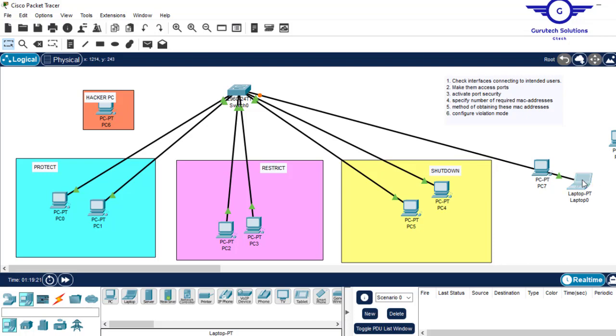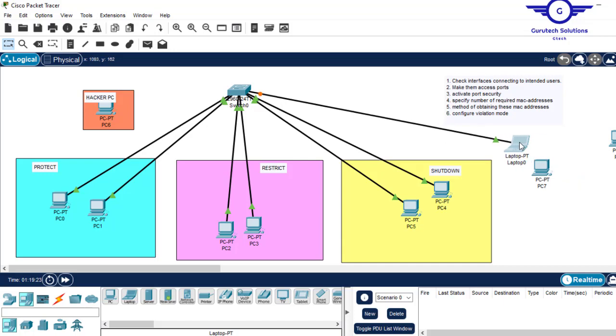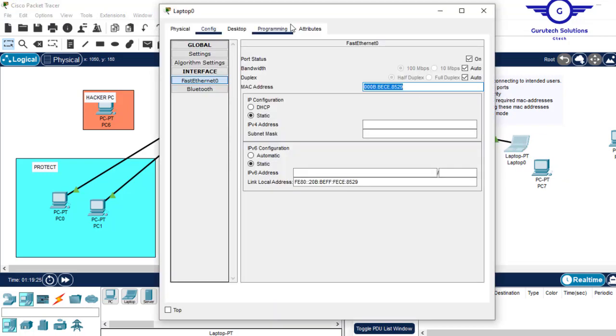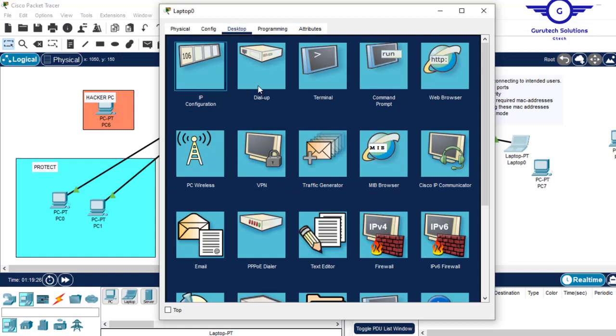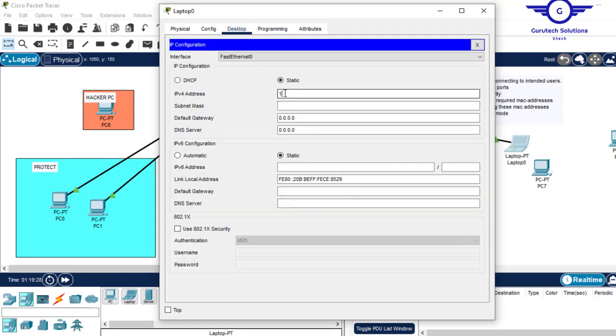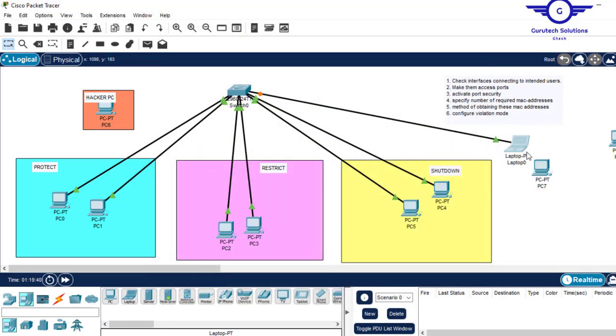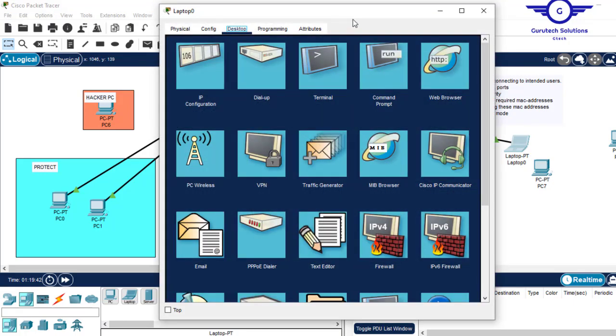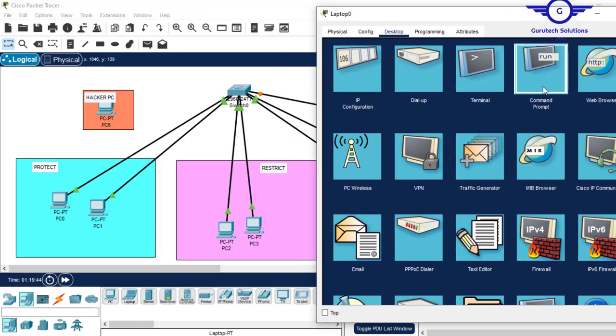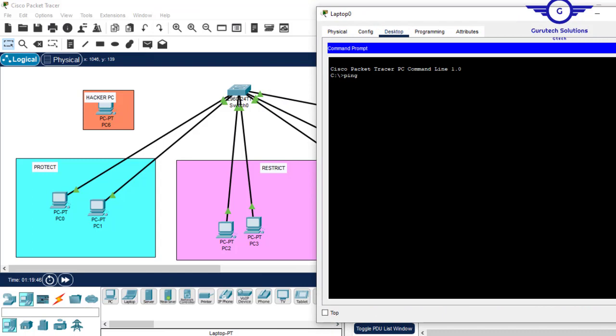I'll wait until it turns green, but before that I'll allocate the IP address because I didn't allocate the IP address. 192.168.1.71. Okay, I hope this is .70. Good. So I'll just try to ping any IP address.